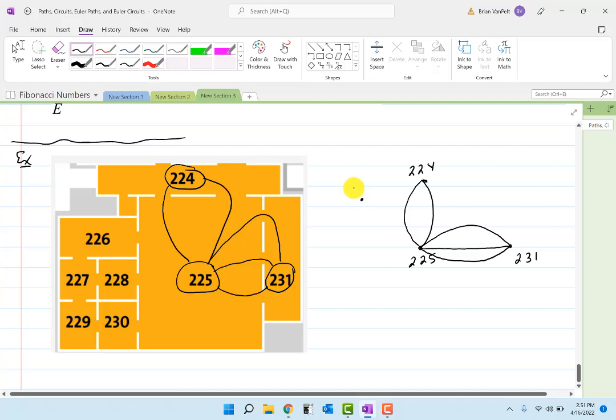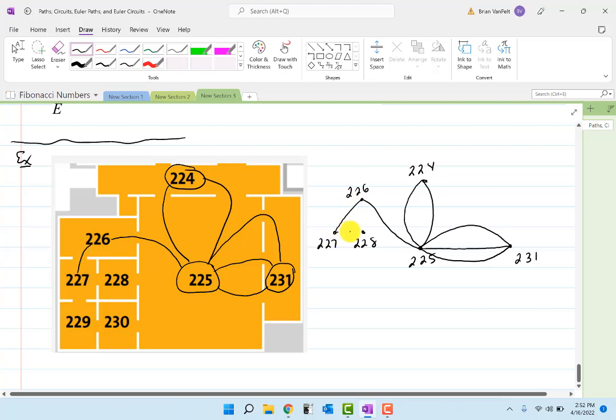Now along the side here I have 226. And if I look, it looks like 226 can connect to 225. So there it is going to there. But then the only other place it can go to is a 227. So let me draw that here. I'm going to draw it a little bit to the side because 228 is right next to it. So from 226 I can get to 227, although I cannot get anywhere else. So that takes care of this way out.